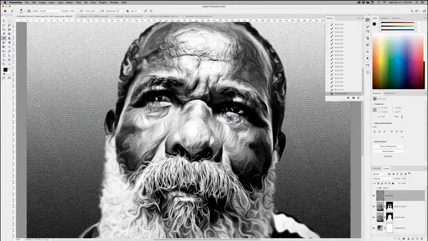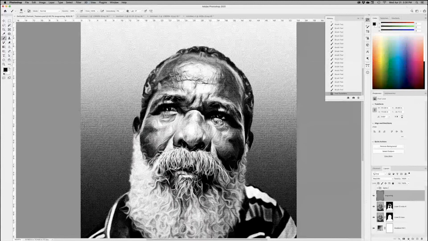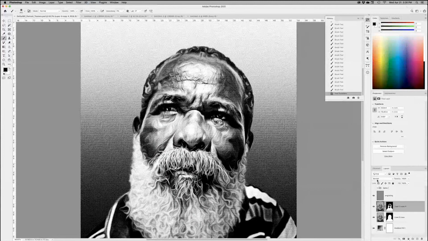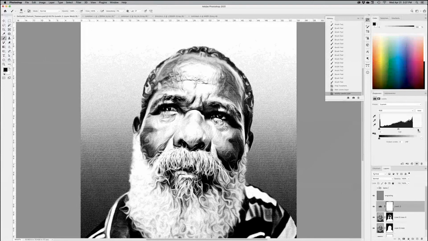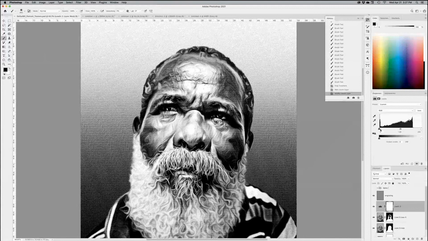So what I can do here as well is increase or decrease the levels of my image right here. I can create an adjustment layer, levels, and I want to make sure that it's below my engraving, so it's only affecting my image, not the engraving. By sliding those around, you can see I have a little bit more control over it.